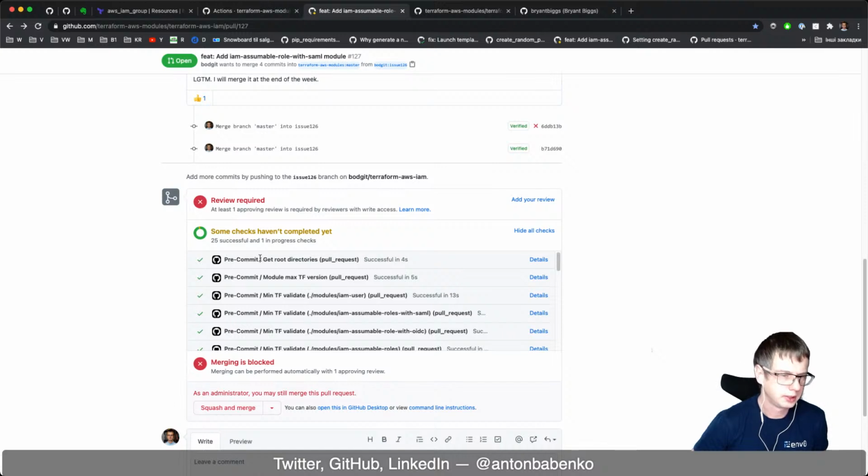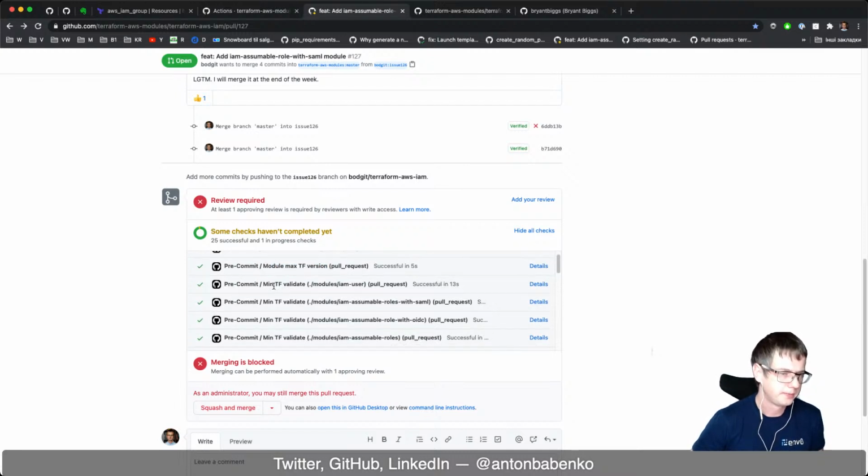First of all, it checks the source code of the root module, and then it tries to identify what is the maximum Terraform version required. The maximum version is used only for documentation and validation.